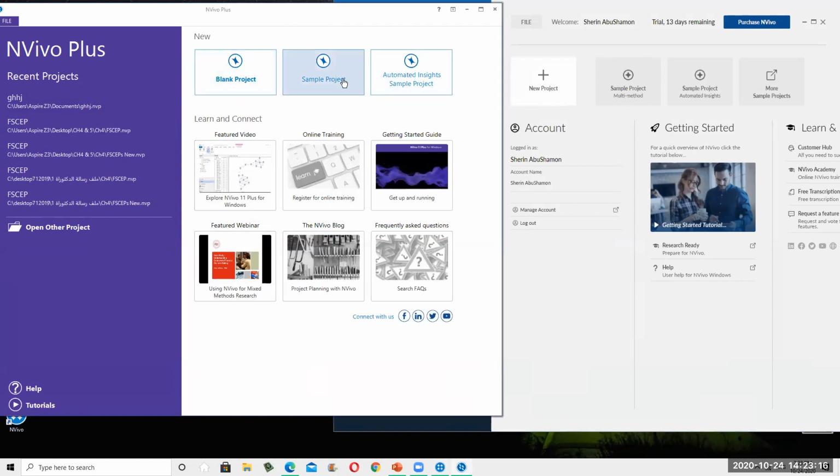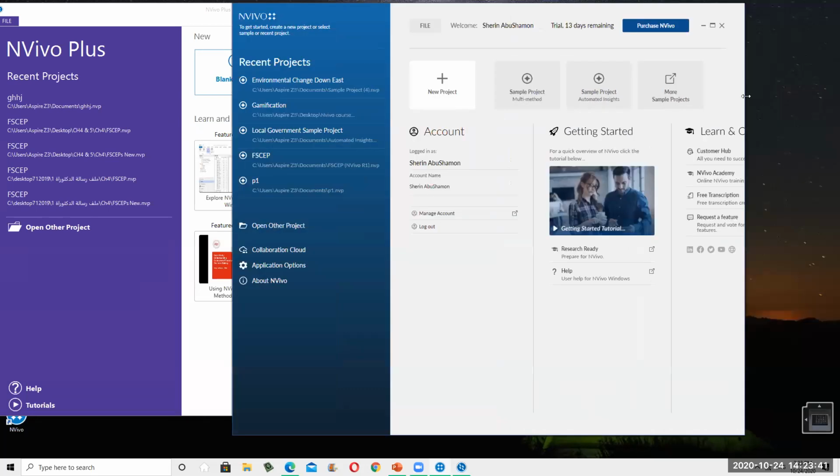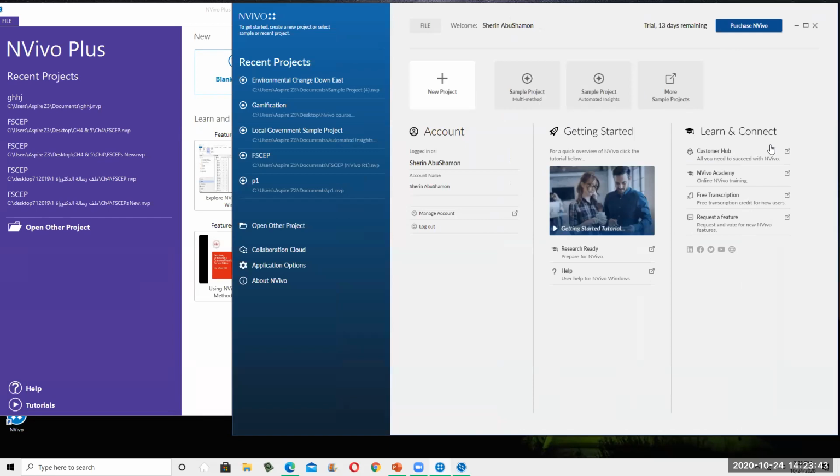There are some sample projects, they're automated inside. Here, the same thing is available. The sample project that you see here, we will use within the workshop today, in addition to some other examples and files. But let us put in our consideration that this sample project will be used today because I logged it by my name. You will find my name here. Also, for more information, you will find that there is a tutorial, getting started.